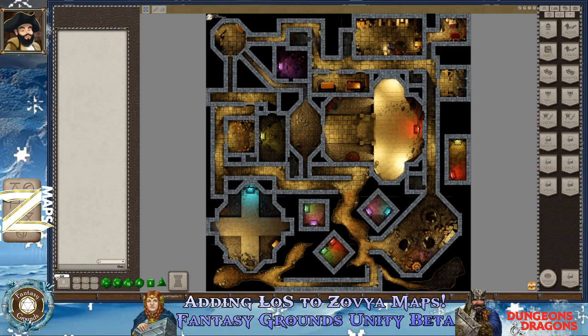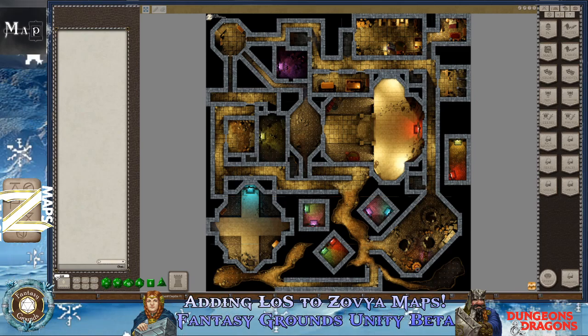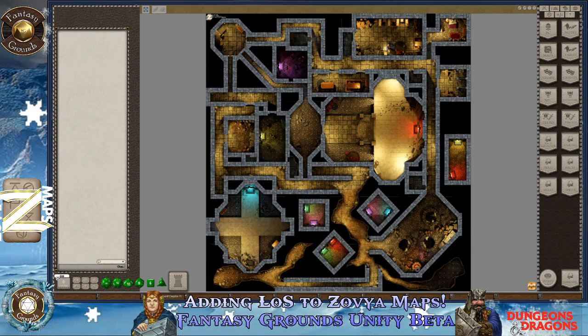All right, folks. We'll be getting going here pretty soon. I have Lady Shel with me. We will be streaming. We are using line of sight with Zovia Maps. This is one of her patron maps. Lady Shel will put the link to this exact map in the chat later. We're getting ready to get set up here, and we'll answer questions and have you guys do whatever you want.